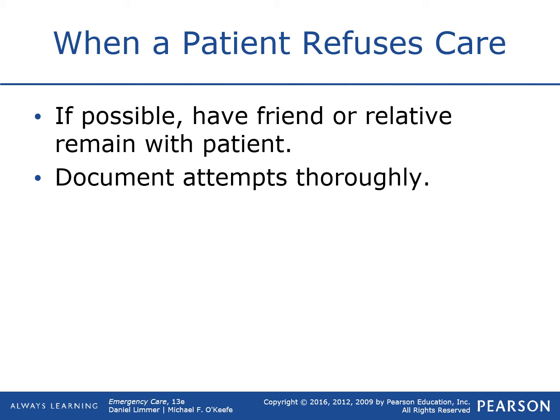And then, as with everything we do in EMS, make sure you document everything thoroughly. Document that you attempted several times to get them to go to the hospital or whatever care they're refusing, and document that you explained the risks to them, what the risks were, and that they understood those risks, and that they knew that they could call back if they changed their mind or if their condition worsened.